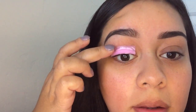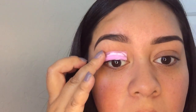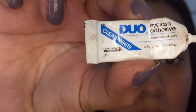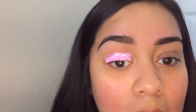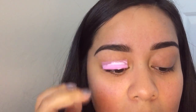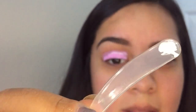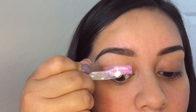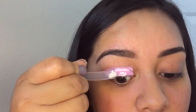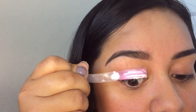That glue isn't that good for holding on to your eye. I ended up going in with this DUO glue here — there's not very much left of it but it's the clear kind and that was able to stick onto my eye a little bit better. I put a little bit on the tip of this little tool that came in the kit — I don't really even know what it's for — and I started brushing that on to the silicone piece.